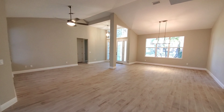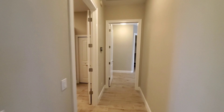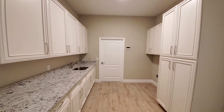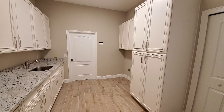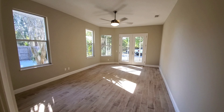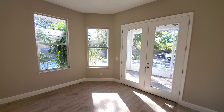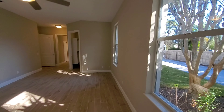First, let's get to the primary suite. This main property is comprised of pretty much two primary suites — one is slightly larger than the other, but they both work very well as primary living quarters. Here's the laundry room with extra cabinets that match from the kitchen — a nice touch. We have wood-style tile flooring with a beige color. Ceilings are about nine to ten feet tall with bi-folding doors, and we are standing in the primary bedroom with tons of natural light and a great space.